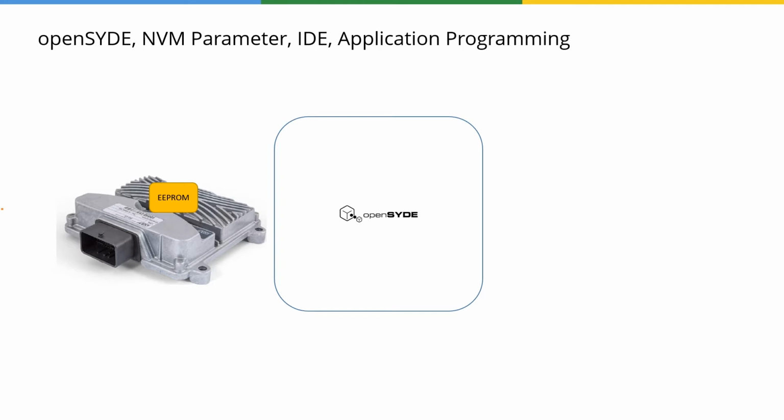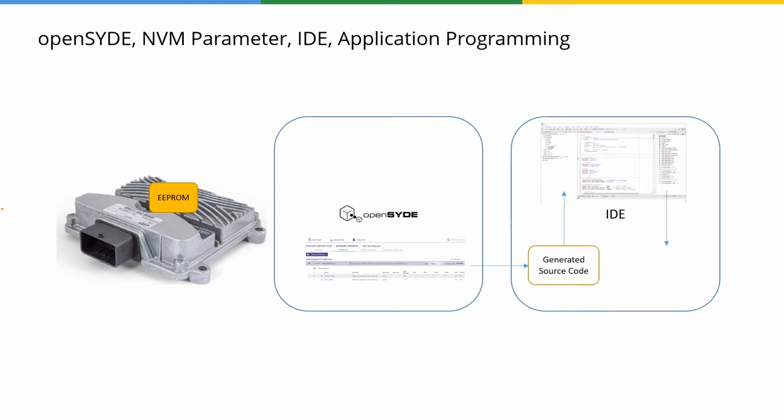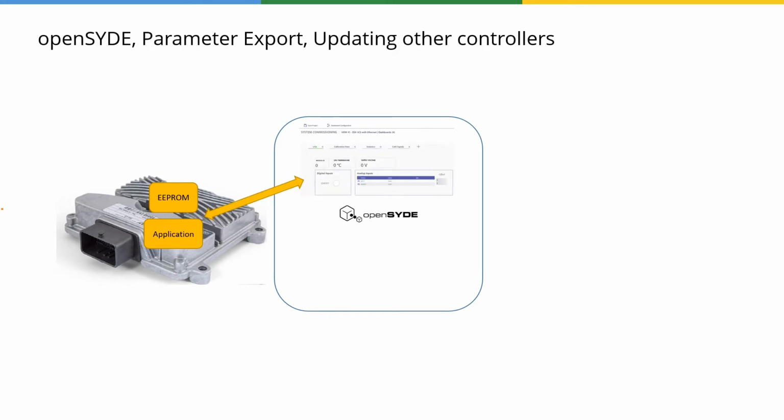This makes it easy to create entire lists of parameters with a few mouse clicks and use them in application programming by generating code. Via special widgets, you can also read out and change the parameters during operation of the controller via openSYDE, and thus adapt the controller to special environmental conditions. With additional dashboards, openSYDE can communicate with the controller via all created data pools, and thus the effects of the changed NVM parameters can be checked.